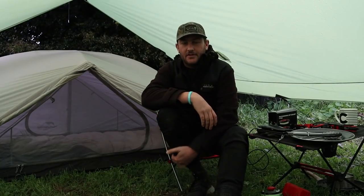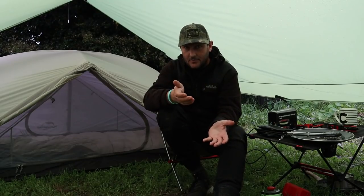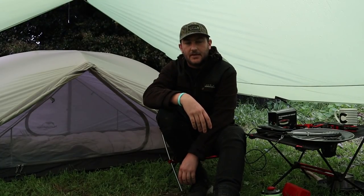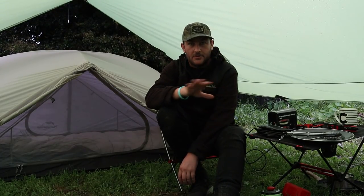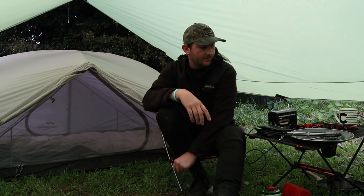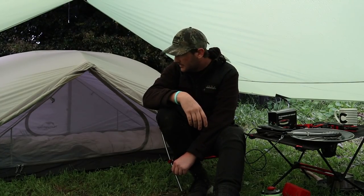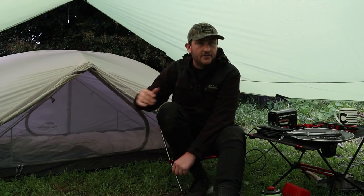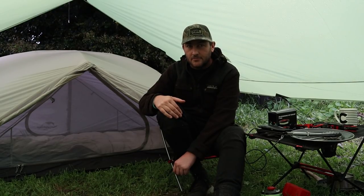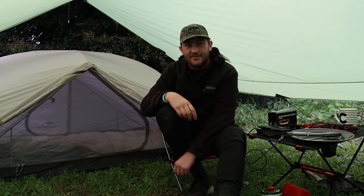In New Zealand we're all under level 4 lockdown due to the coronavirus, and we can't leave our properties, so I've resorted to setting up a bit of a camp in my backyard. I've got a bit of property to do it on, and the weather is awful, just how we like it. We've got some yummy food, some new gear to test out, including a new sleeping bag, the tarp, some lights, and yeah, it's going to be a good overnight trip. So stick around if you enjoy rain camping and camping gear.